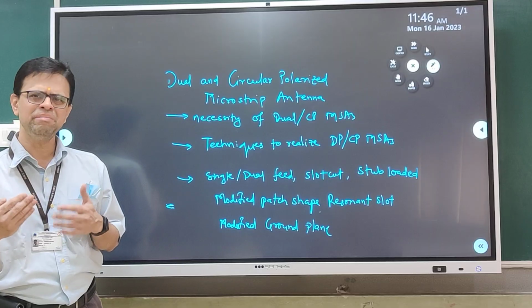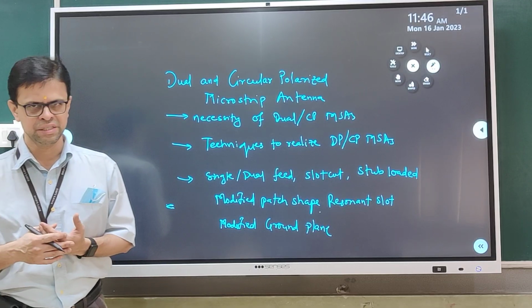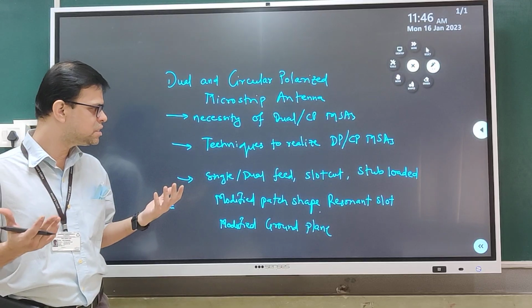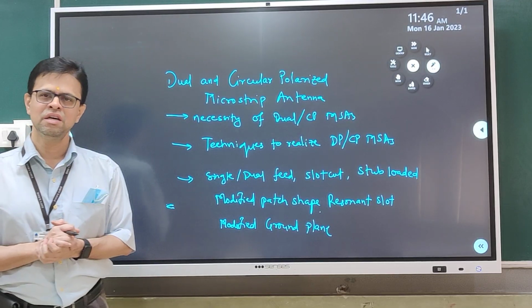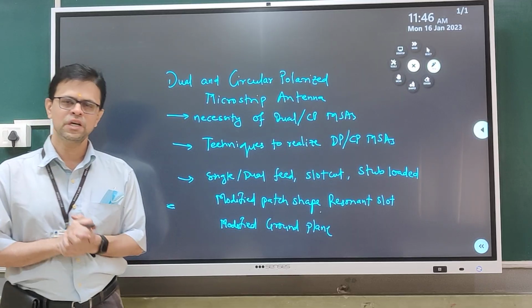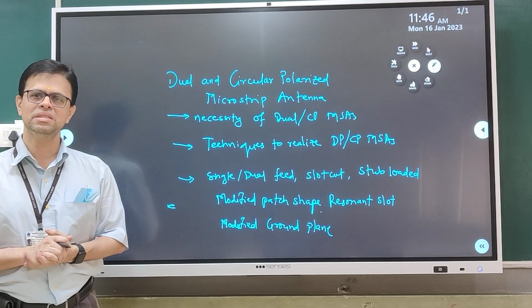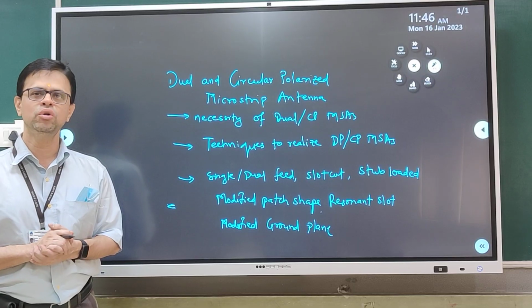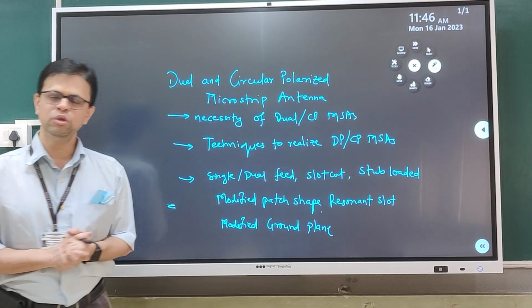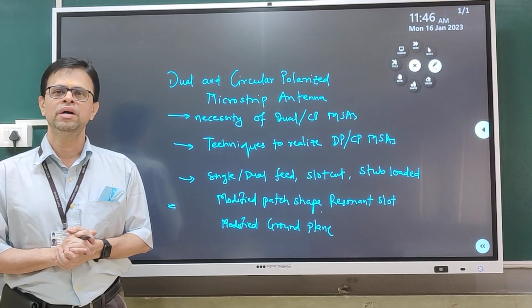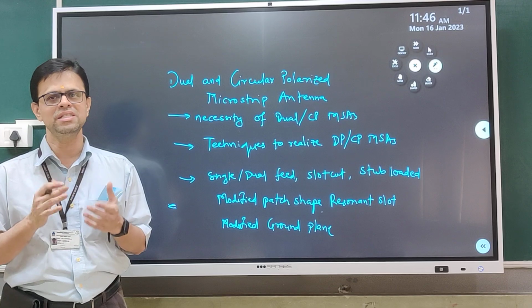Now there are many techniques which have evolved over the last 3-4 decades. The earlier ones which were introduced were single and dual feed designs for realizing circular polarized designs. They were using power divider circuits also, that actually create orthogonal modes. Then using a single feed, the designs of slot cut MSAs were used to realize CP.